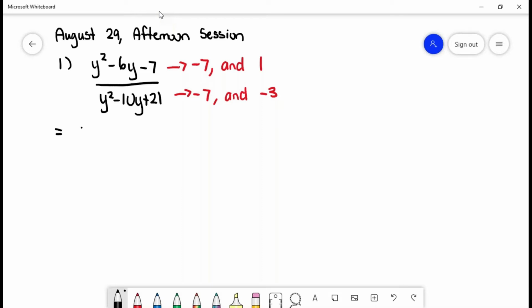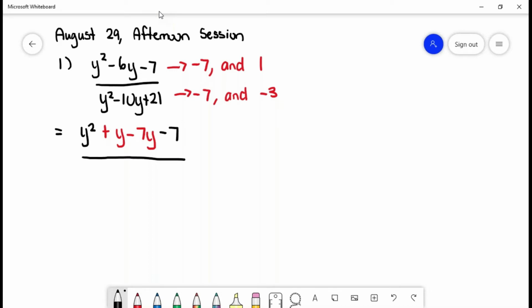So I'm just going to write this out. We have now y squared, and we have -7 and 1 as our two numbers. So I'm going to write plus y minus 7y minus 7 here. All I've essentially done is written our two numbers, -7 and 1, as coefficients of y, as the sum of the middle term. And as you can see, y minus 7y will give you -6y, which is what we have for our middle term in the numerator. Now we're going to do the same thing in the denominator.